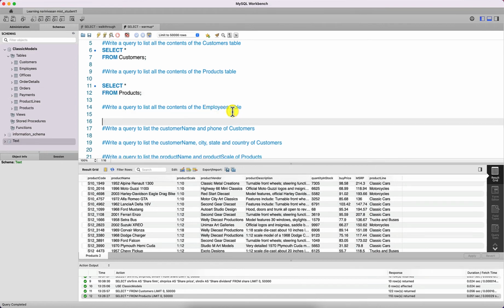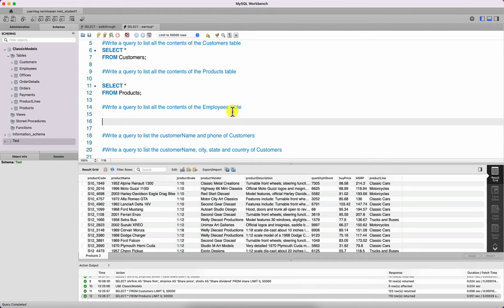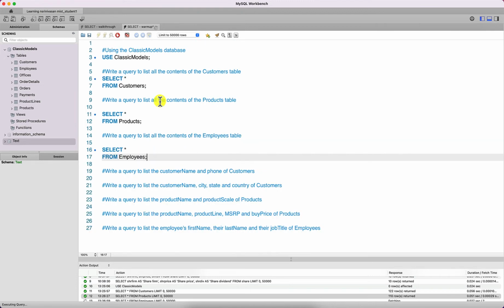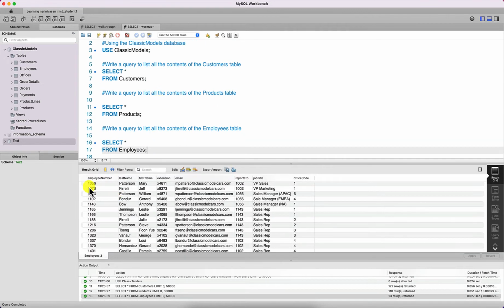The next query asks to list all the contents of the employees table. Again, following convention, select star from employees. On running this query, we see all the columns and 23 rows.